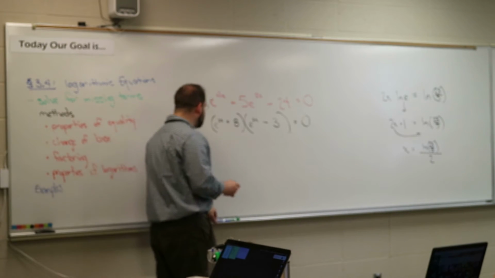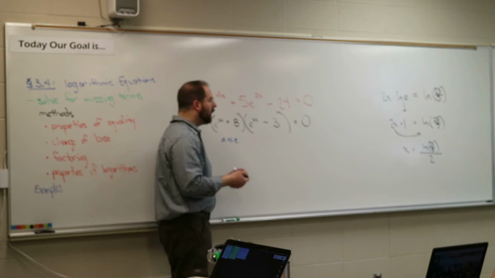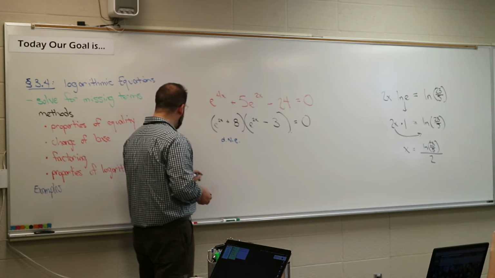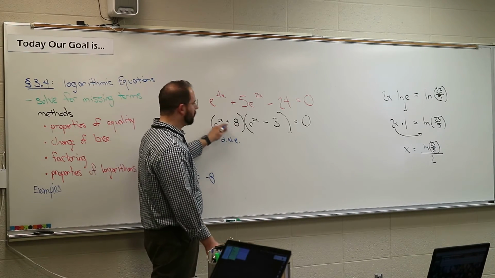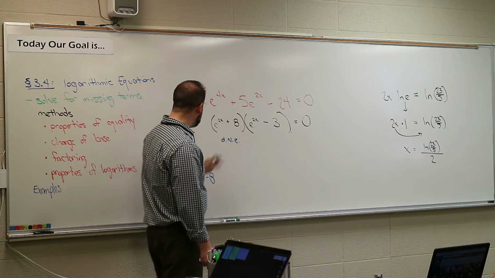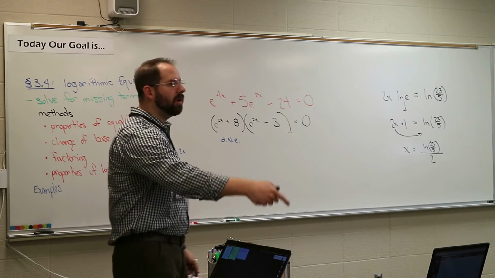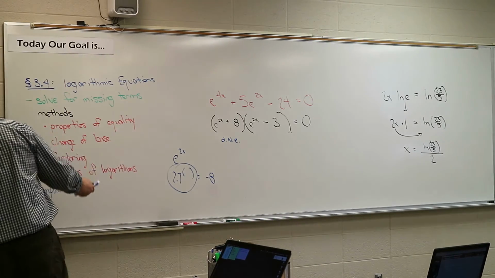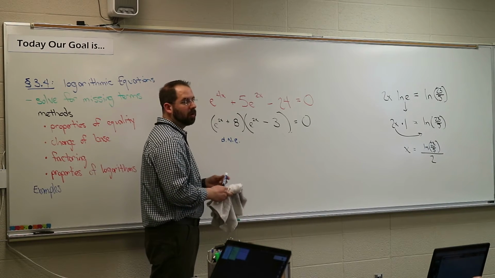And now we already talked about that this cannot be 0. This answer does not exist for this particular parenthesis because e to the 2x, you're taking 2.7, putting it to a power, and trying to get negative 8. If you set this equal to 0, because one of these has to be 0, there's no way you could do that. You can't put a number in the power and make it a negative number. You can make it a fraction, but you can't make it negative. So that's why that problem doesn't actually have a number. So this doesn't exist. One of the things is, you cannot take the logarithm of a negative number.